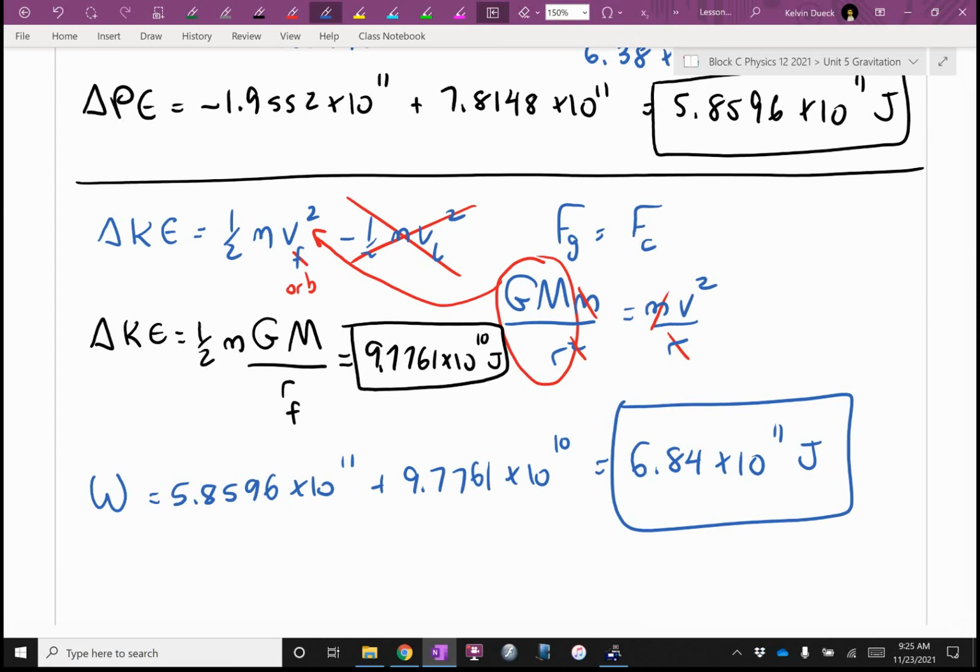So that's about as long as a question I can ask you. I would feel comfortable doing this on a quiz. On the test, I will ask you how much work to put something in orbit, but I'll give you the orbital speed in the question. In other words, I'll have done this step and crunched it for you, and I'll tuck that up there for you. Okay? But otherwise, is that a lot of energy? It takes a lot of rocket fuel to get stuff in orbit. This is why orbit is so expensive.